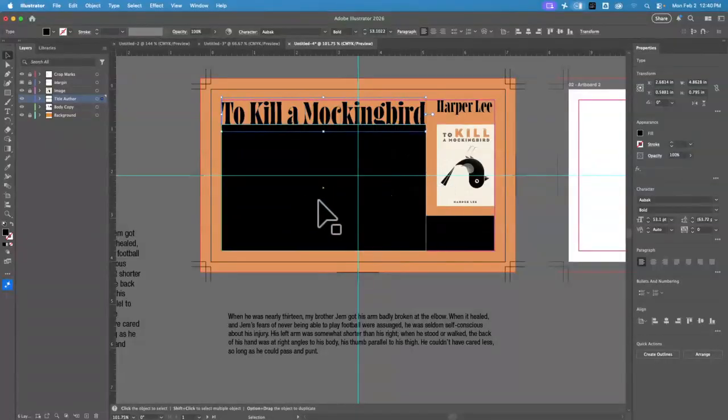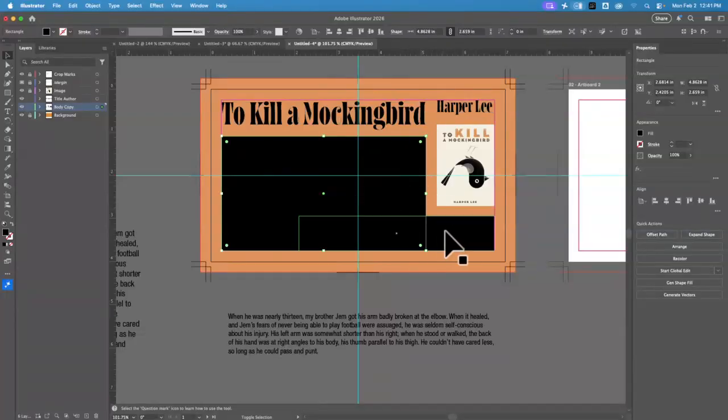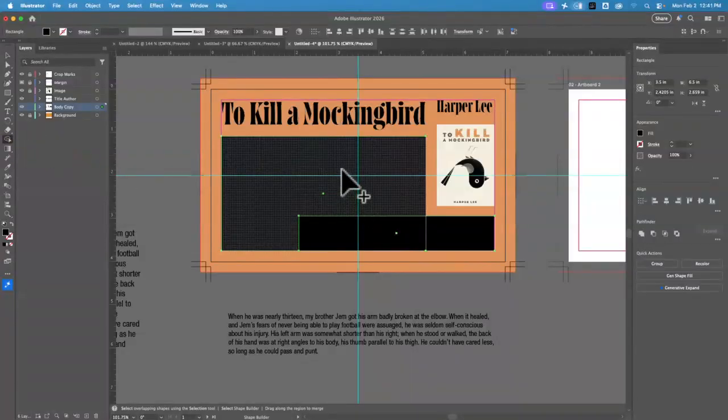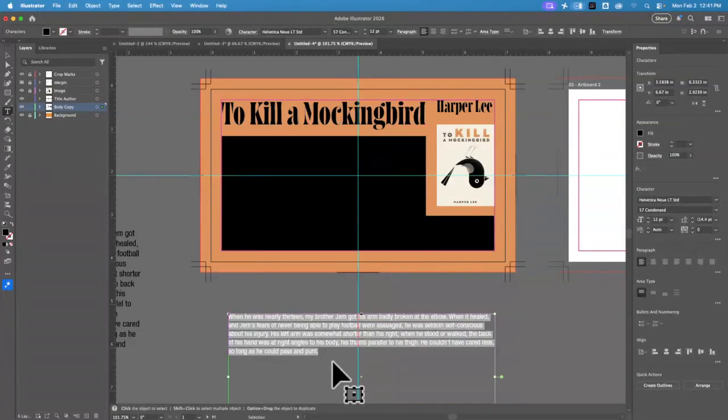Oh, okay. If I wanted it that big, then I need to move this box smaller. Oh, I kind of like this offset. I kind of like the way it's jumping. There's the same amount of space here as there is there. And then I'm going to grab these two boxes. I'm going to go to Shape Builder. I'm going to draw through them. And I'm going to go to my text and copy and paste that in. I'm going to copy it.